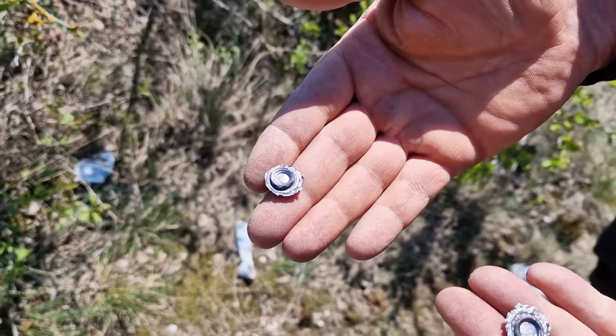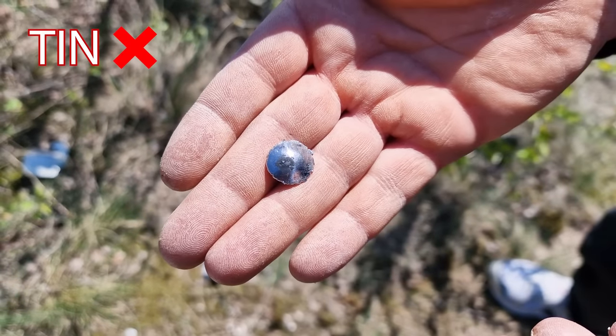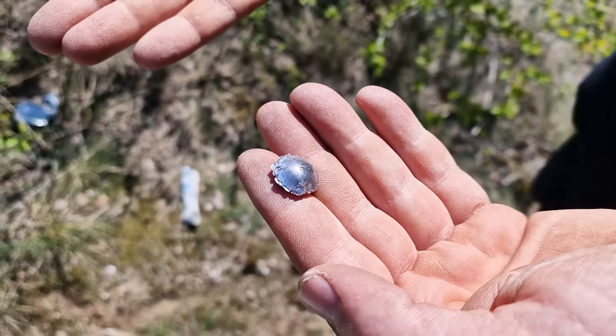Eventually, we realized that there was a misunderstanding there. We spoke to the guy who gave us this piece of metal again, and it turned out that it was not tin, but a thin rolled steel sheet. Hence the inability of the projectile to penetrate it at 50 meters or 55 yards.